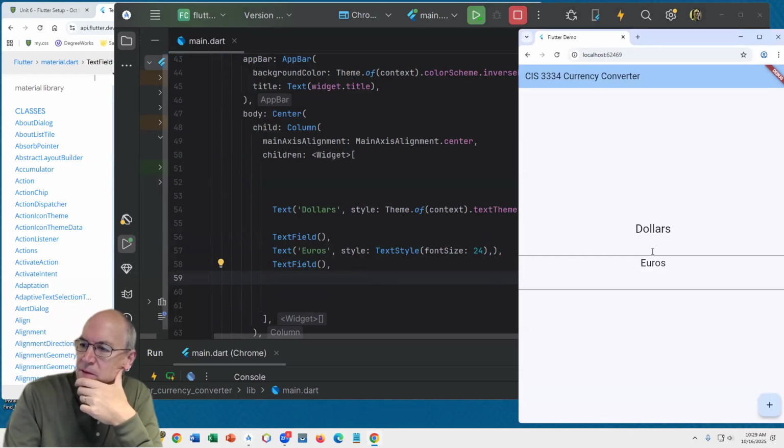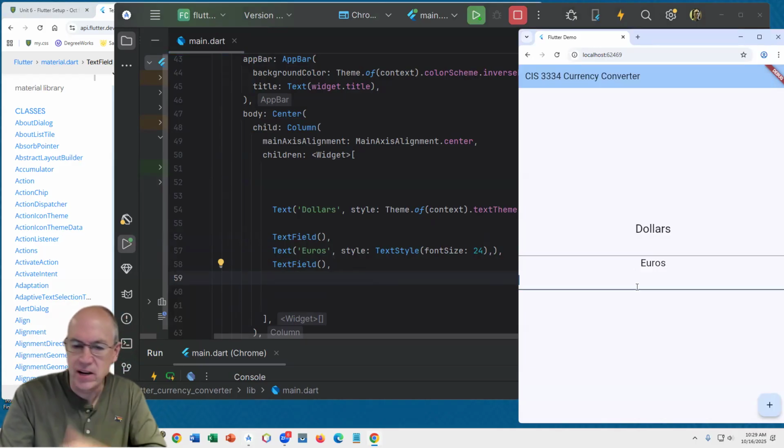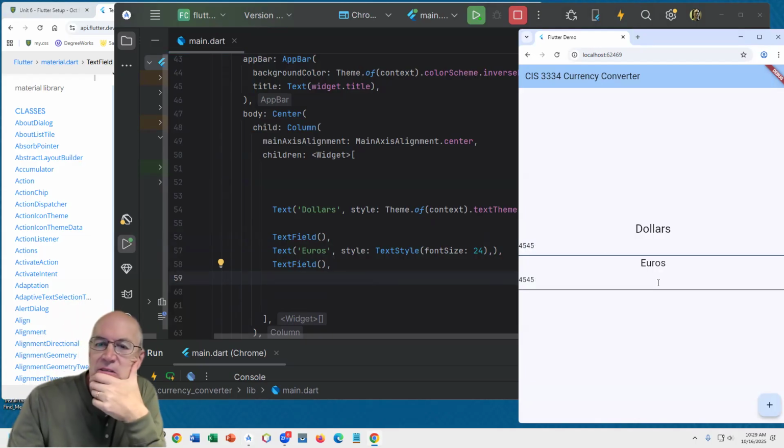So now I have my fields, and my text fields are where I can enter in some values.